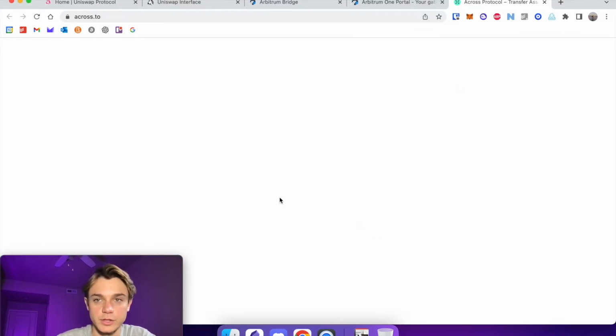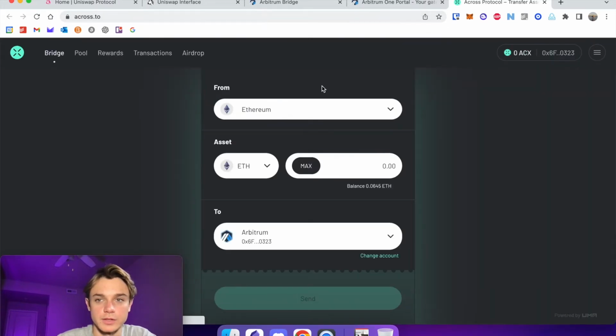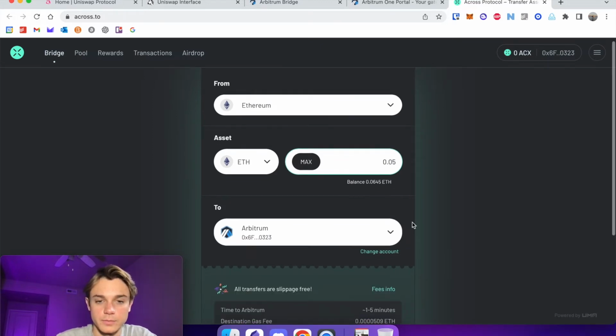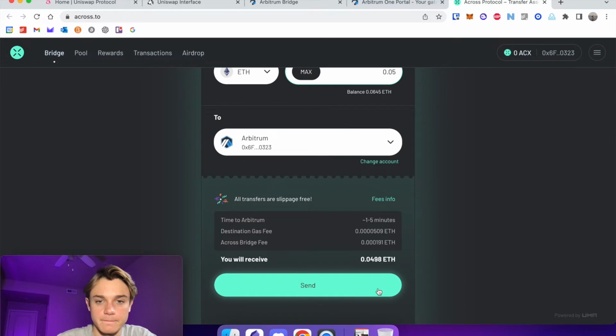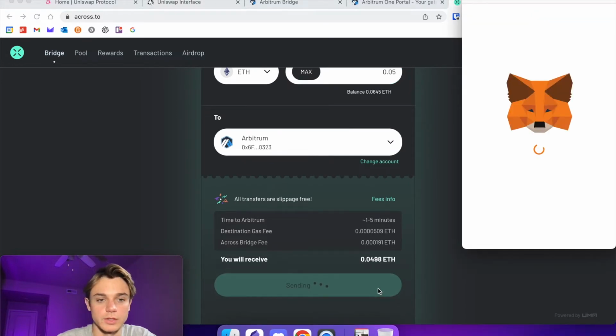A lot of this is pretty self-explanatory. It'll hold your hand, really. My one complaint about this whole process would be that it is kind of slow. So 0.05, and we'll go ahead and click send there.